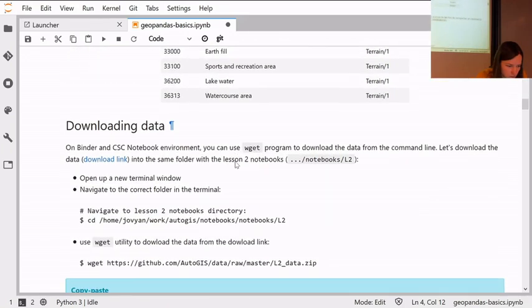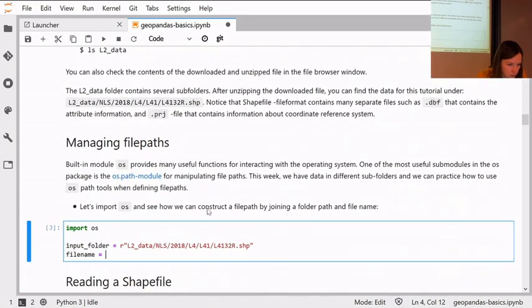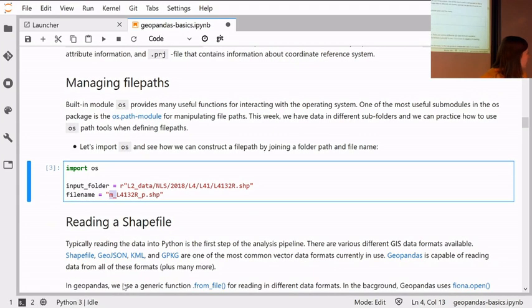Do we have it in here? Sorry, I can just type it in here. So the file name that we will read in is called m_l413 to capital R underscore p.shape. It's the same as the folder name, basically, with the M and the P. The M refers to the kind of terrain type, and the P refers to the polygons.